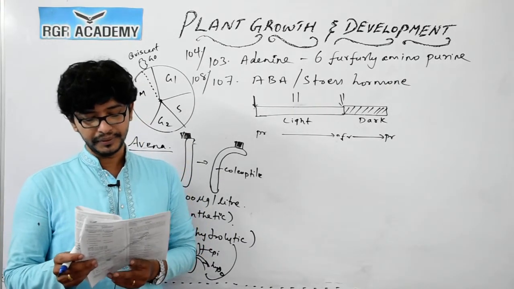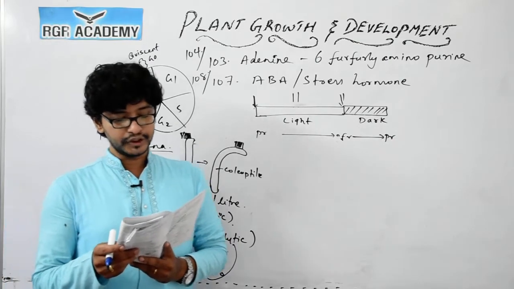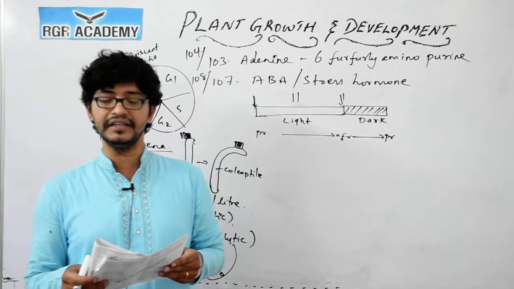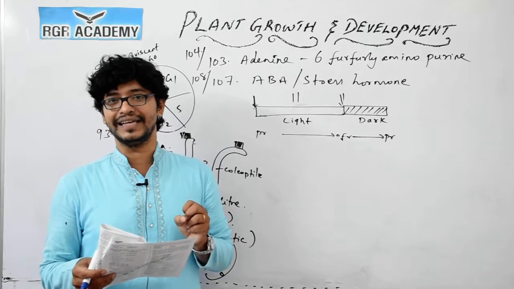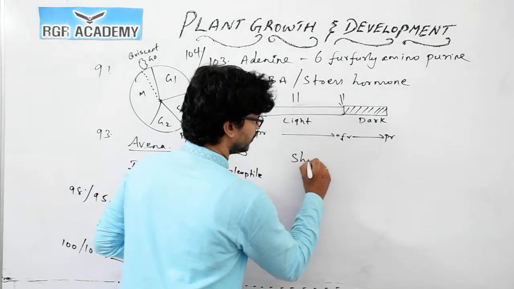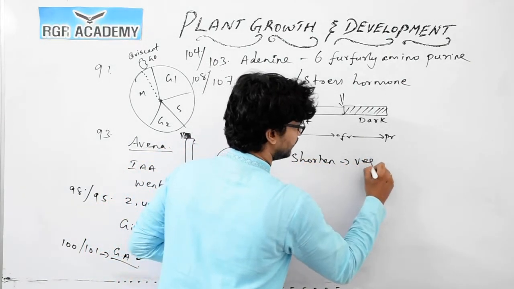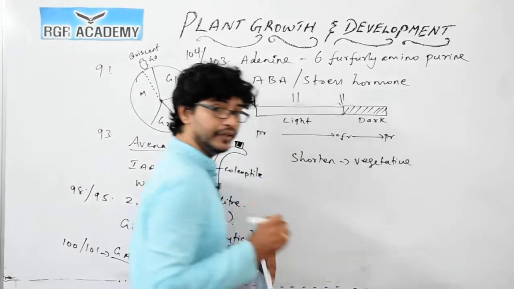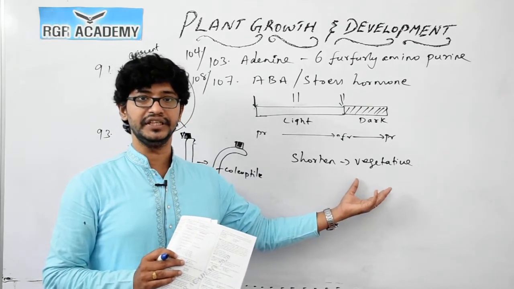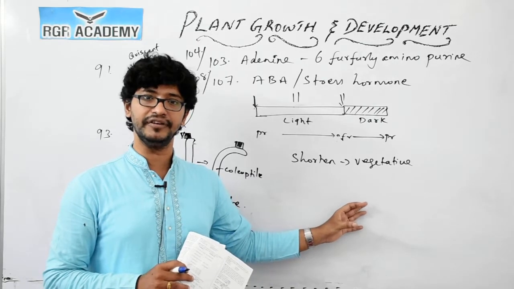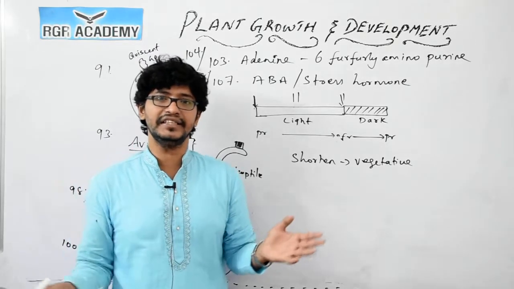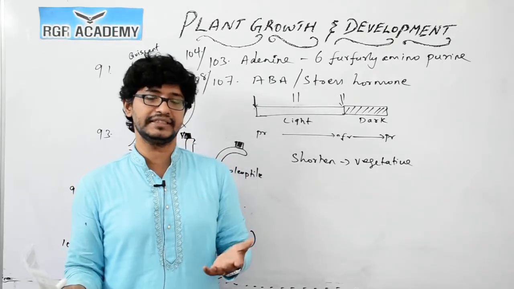Question 113: the phenomenon of vernalization can be seen in sugar beet, cabbage, carrot; all of these are given as options, because what is vernalization? It is the process of shortening the vegetative phase, since we do not need to continue the life cycle unnecessarily. As far as the farmer is concerned, only the reproductive phase is essential. Why should I unnecessarily supply nutrients for the vegetative phase? So I reduce the time span of the vegetative phase and give more importance to the reproductive phase. So it will be beneficial. It's something like childhood, though we cannot do this in the case of human beings.